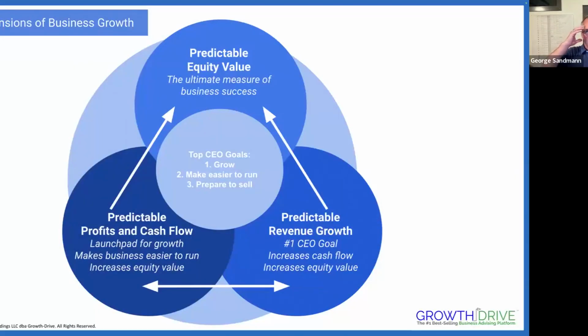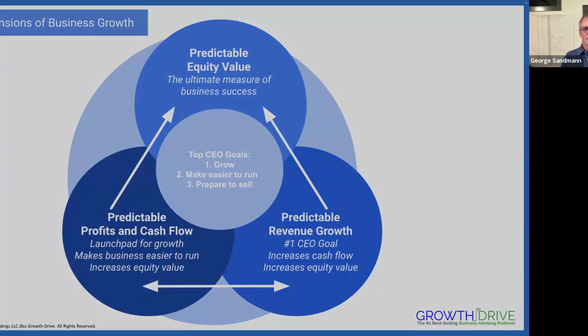Based on that work, we describe, we won't go overboard and say invented, but describe the 3 dimensions of business growth. You want to grow your business? We're going to start by creating dimension 1, predictable profits and cash flow. Then we'll move into dimension 2, predictable, sustainable growth, right? Dimension 1 is a company that's easier to run. Dimension 2 is an efficient company that can grow sustainably, all of which does the heavy lifting for getting us into predictable, transferable value, which is the ultimate measure of business success.